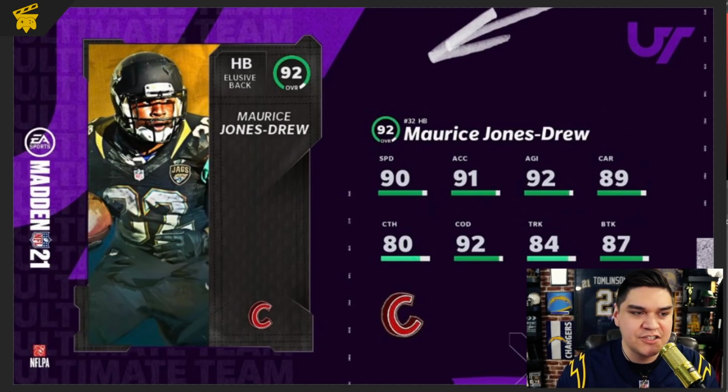Next up, we got Maurice Jones-Drew. Now, I know a lot of Jaguars fans are super excited to see him back. 90 speed. I think where he really does shine is his change of direction at 92. That's definitely going to make him feel very smooth out there. He doesn't have the best break tackle, doesn't have the best trucking, but all around a very balanced running back.